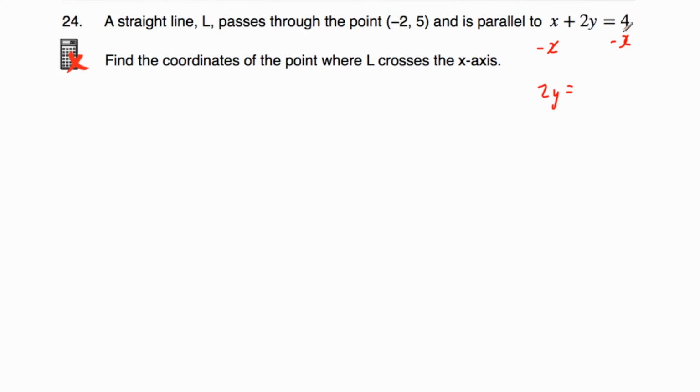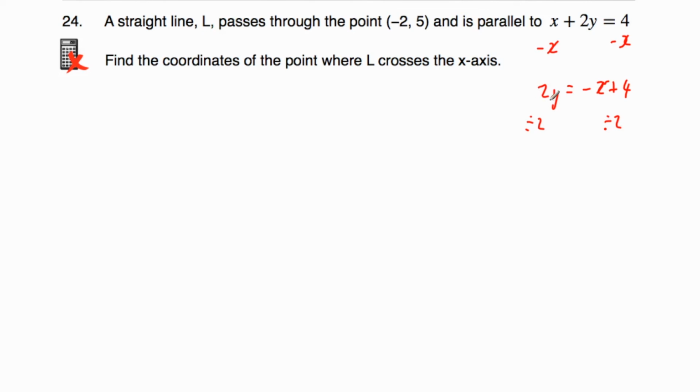So instead of writing 4 minus x, I'm going to write minus x, and then plus 4, because the 4 is positive. So we've got 2y equals minus x plus 4. Now we want to get rid of this multiplied by 2, so let's divide by 2. So let's just divide the left-hand side by 2 and the right-hand side by 2.